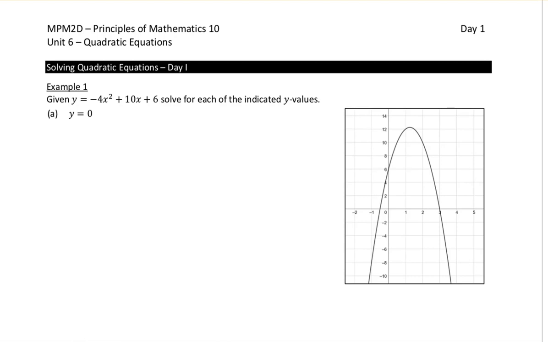We have looked at all three forms, standard, factored, and vertex, and we've looked at different properties of each. And now we're going to dive a little bit more into our standard form equation, ways we can manipulate it, ways we can solve it, and we'll introduce you at one point in this unit to the famous quadratic formula. But for now, we're going to look into what we call solving quadratic equations.